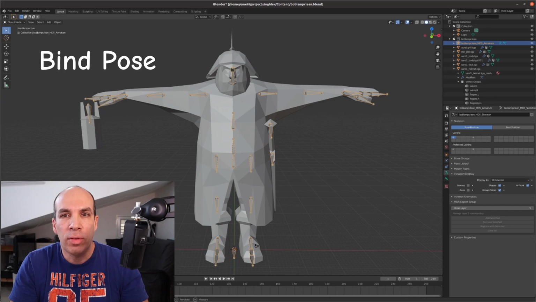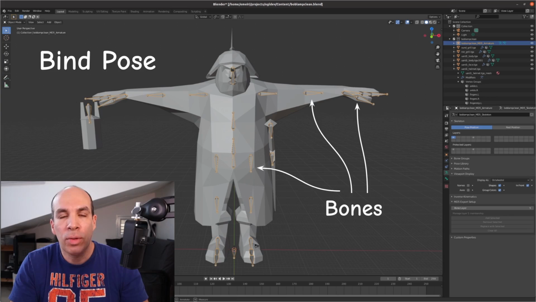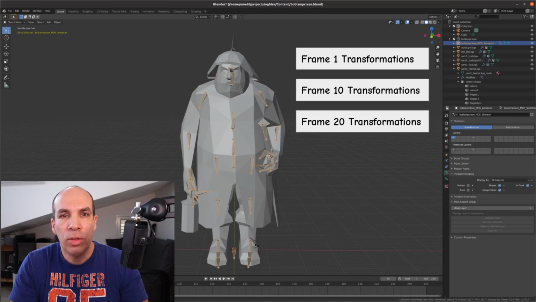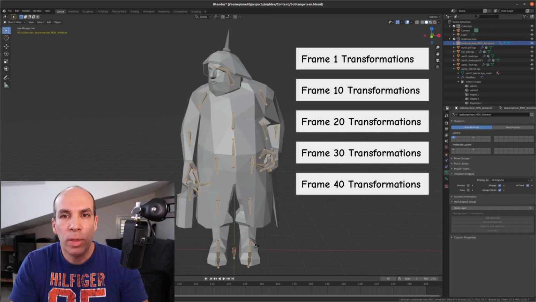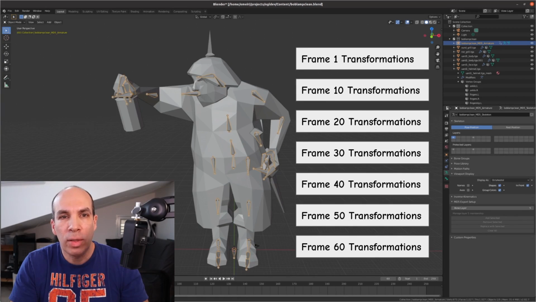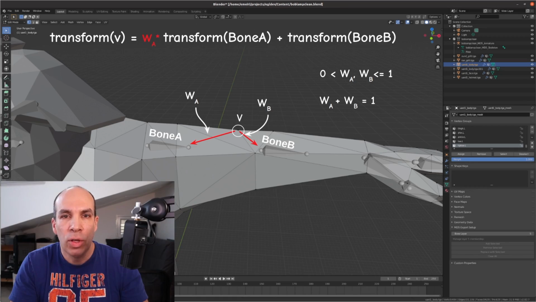Well, I guess this would work, but you can obviously see the downsides of this approach. This will probably blow up your model files as well as your vertex buffer or buffers. Therefore, the approach taken by the actual algorithm is to save a single set of positions, specifically in bind pose that we talked about in part 1. In addition, we associate a set of transformations with each bone, one transformation for each keyframe. During runtime, we perform a weighted average of all the transformations that affect each vertex.